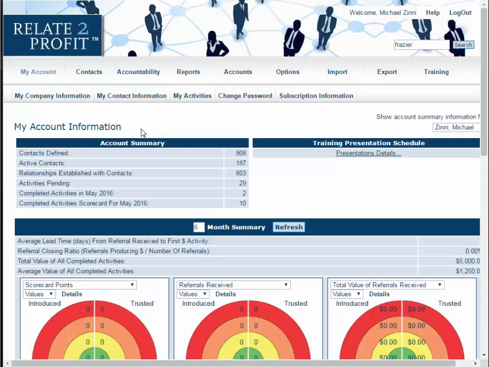So on this home page, you'll see summary information of what's going on in your subscription. On the right here is where a training presentation schedule can be displayed.